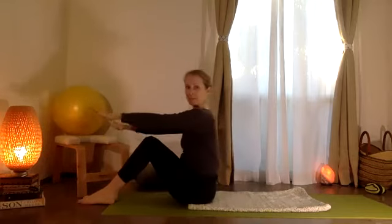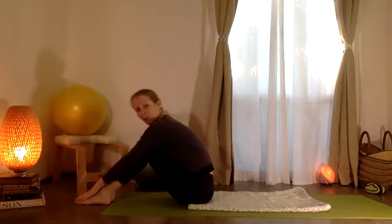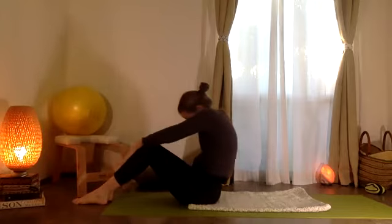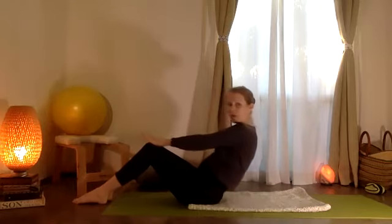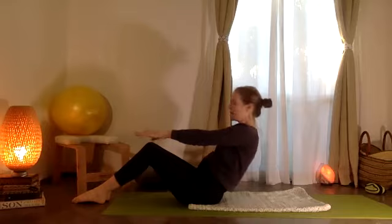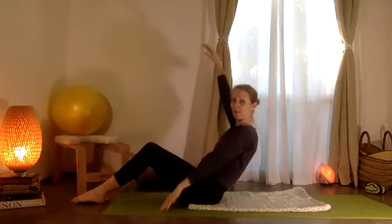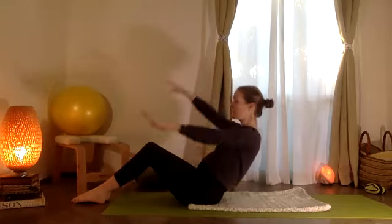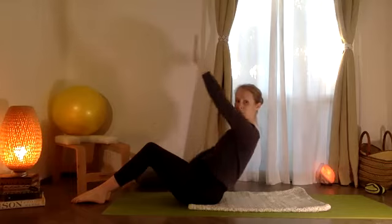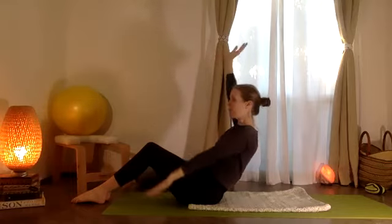Are we ready? Bring your fingertips here for a moment to your toes. Good. And then from here, you're going to exhale. Just slowly begin to bring yourself down. Let your sternum pause right in front of your two knees. And you're going to let one arm come down. Opposite arm. Here we go. 5 and 4 and 3 and 2 and 1.